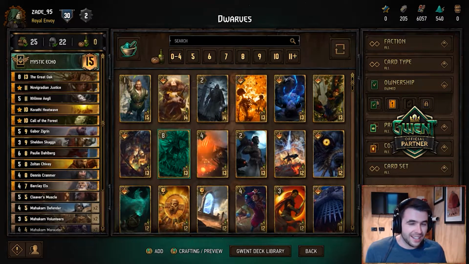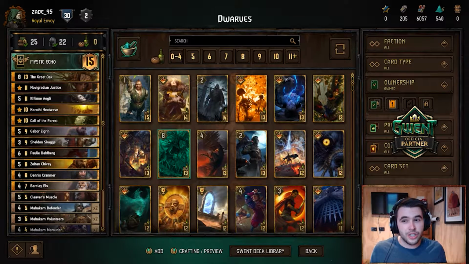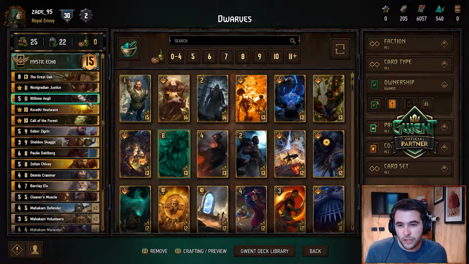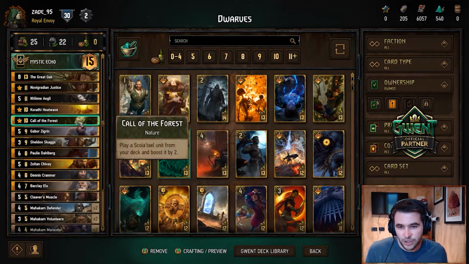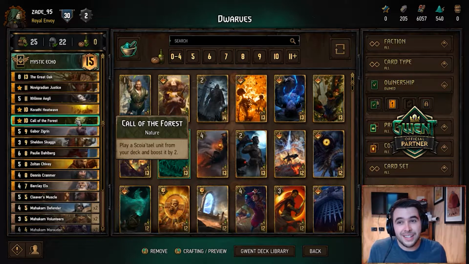Today we're taking a look at Dwarven Might. This is a Mystic Echo Scoia'tael deck with a focus on dwarves, and it uses the power of a lot of those Dwarven synergies and some of the more powerful patch changes to Scoia'tael cards, such as Call of the Forest in the most recent update, to deliver a really powerful deck that can snowball in terms of points, and often, if you get the correct game state, can just auto win your games against a lot of different decks. So we're going to run through the list here.